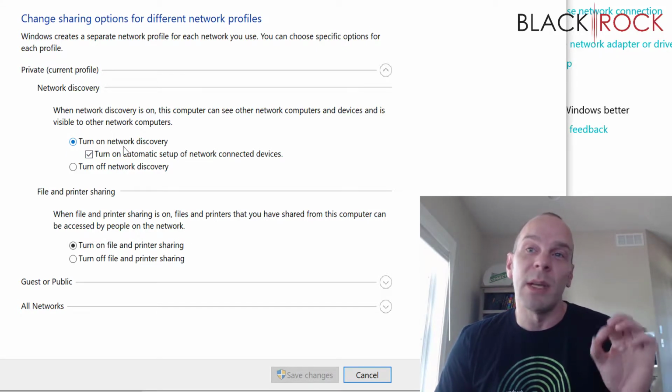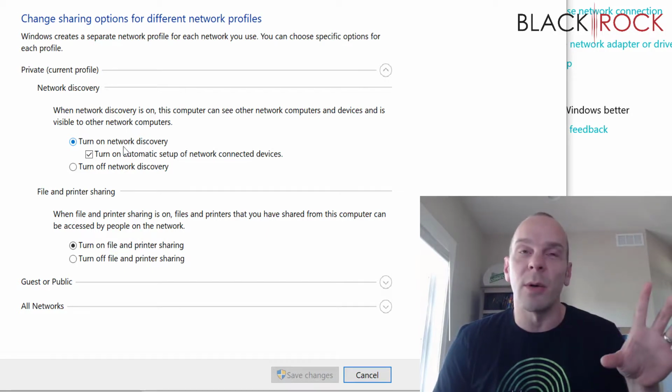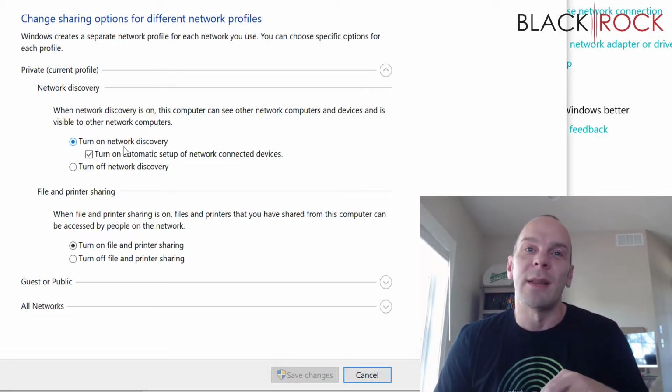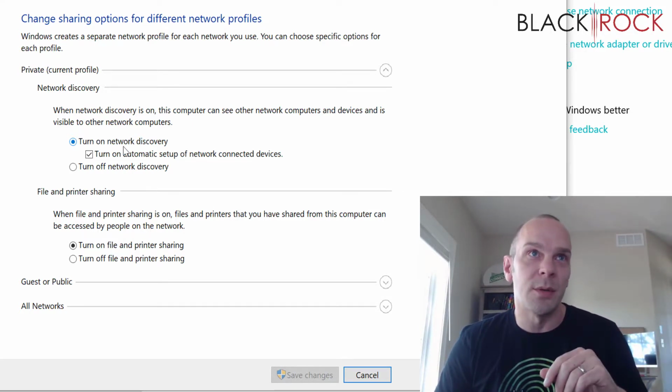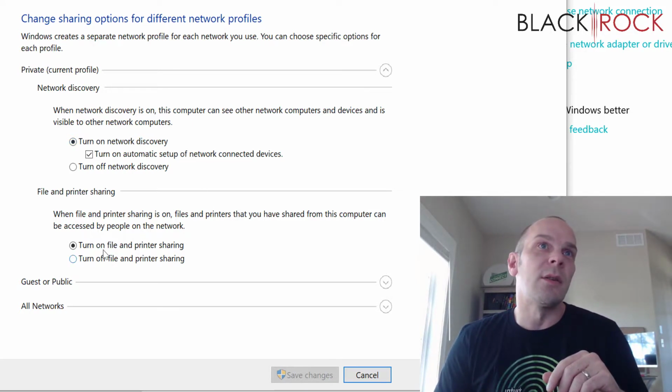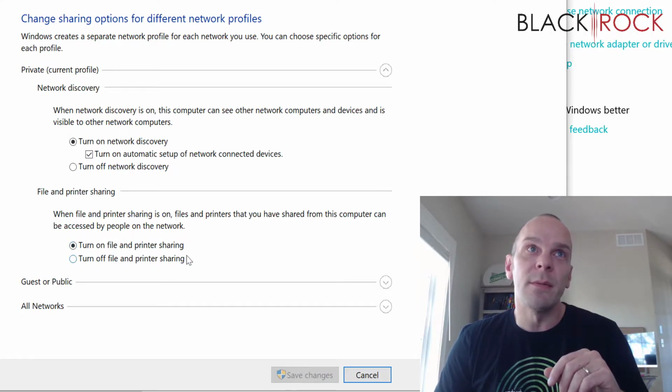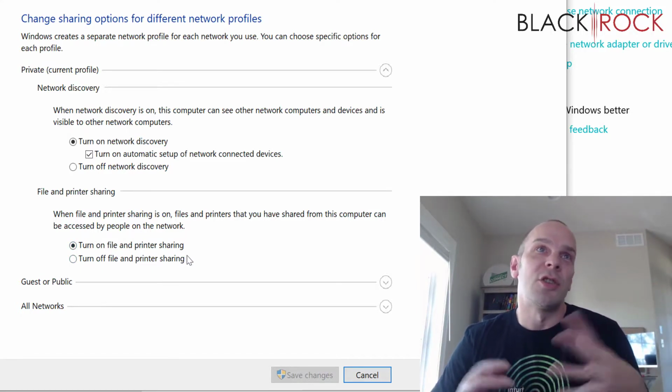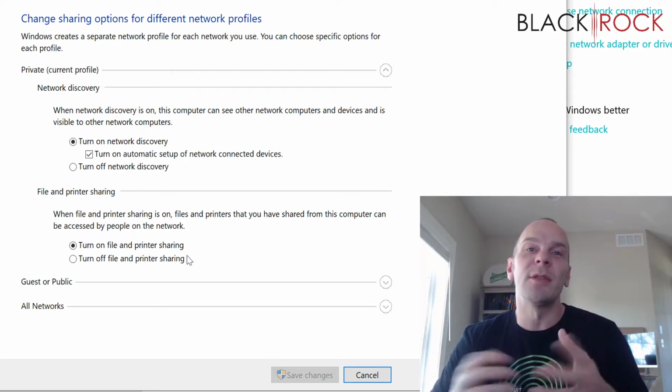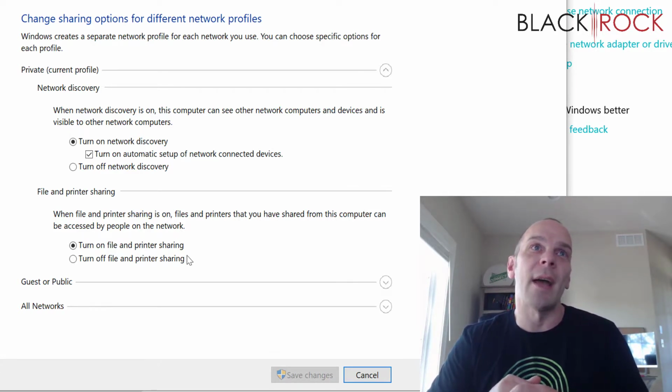And what that does is it makes your computer look around on your network and see other devices and things on it, such as other point of sale computers. Now, also you're going to want to turn on file and printer sharing. We might not be sharing any files or printers, but it is a good setting to have on.